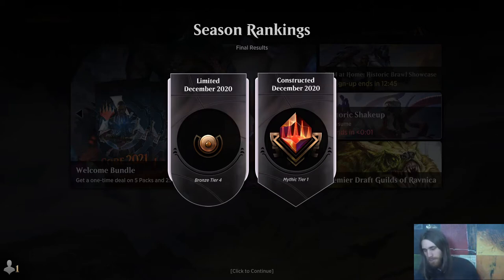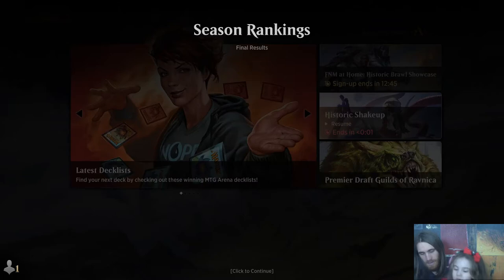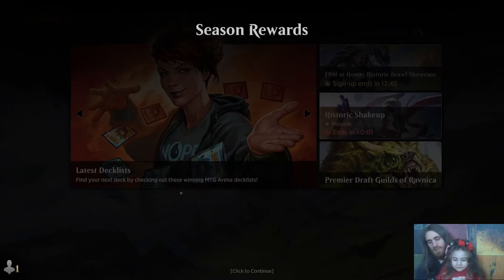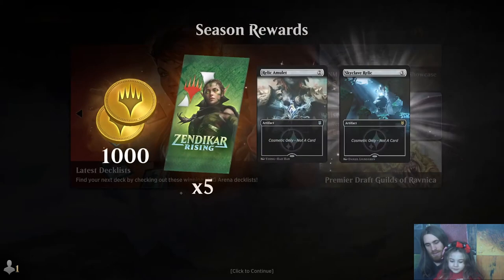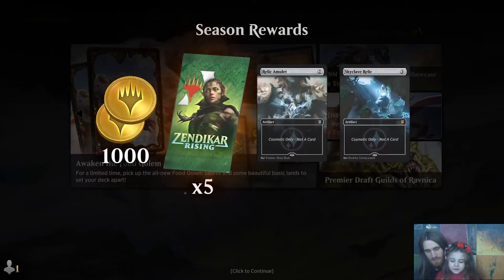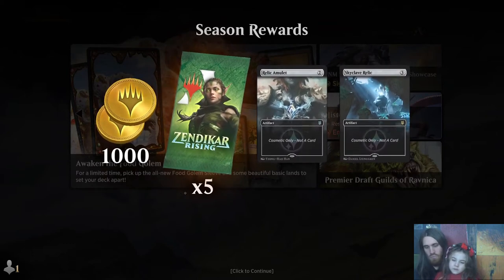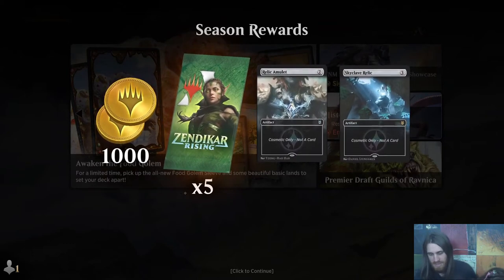Cool. But that means, Evangeline, that we have some rewards. Would you hit that orange button, please? This one? That one. All right, so here we go. That should give me, I think, 5 packs for making Mythic. So we have some packs to start off the video with. All right, and 1,000 gold. Cool. And Relic Amulet, Skyclave Relic. Okay. I mean, that's neat.